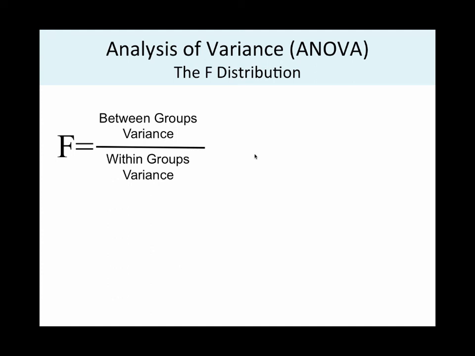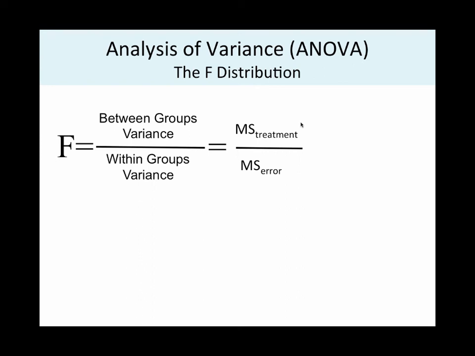So the result of conducting an analysis of variance will be the computation of an F value. An F value is a simple ratio of two sources of variance. The numerator will be variance between a set of groups. In our case, we're going to have three groups, divided by the variance within the group. So the pooled or accumulated variance within each of the groups will be in the denominator. A more accurate term for those sources of variance is something called the mean square.